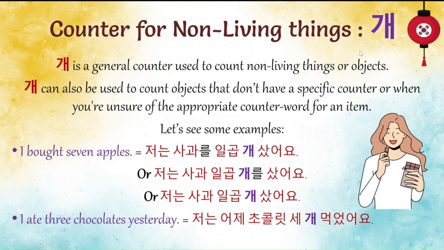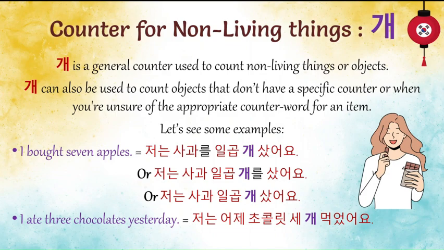Here, 개 is a general counter. Okay, so you don't have to keep this in mind, when you have to use it. It is a general counter, so you can use it with almost any object or thing, right? Just remember the structure, remember the counter that is supposed to be used with a particular object or thing, and you can frame the remaining sentence based on the grammatical principles.